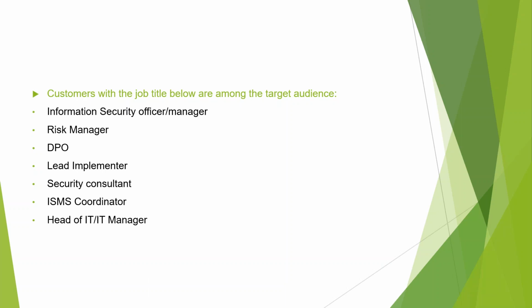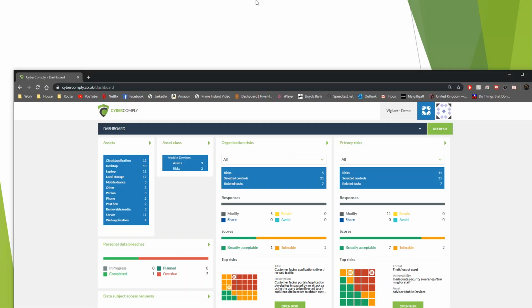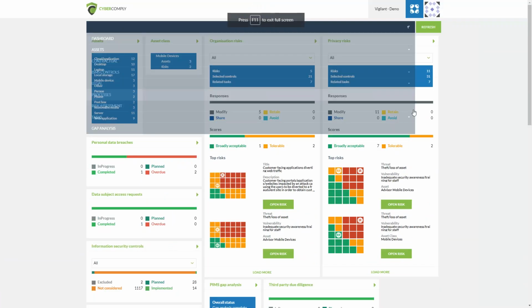Now, this isn't a definitive list of the only people that can use it. CyberComply has also been used by very high levels, so CEOs if we're looking at smaller businesses, or it could be handled by a larger team of information security officers with varying types of job titles that go along with that as well. So now that we've had a brief introduction to CyberComply itself, what we're now going to do is go into the platform itself and show you some of the organization admin areas, as well as obviously the certain elements itself. So we're just going to bring this up into view now, make this full screen.